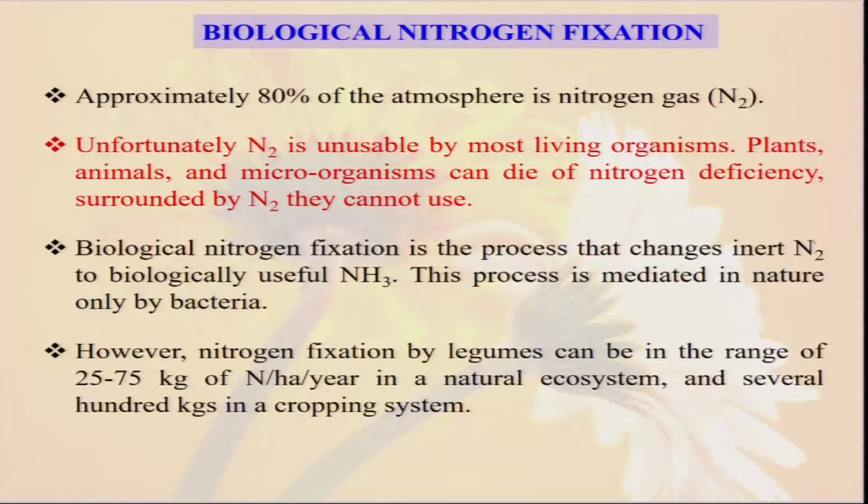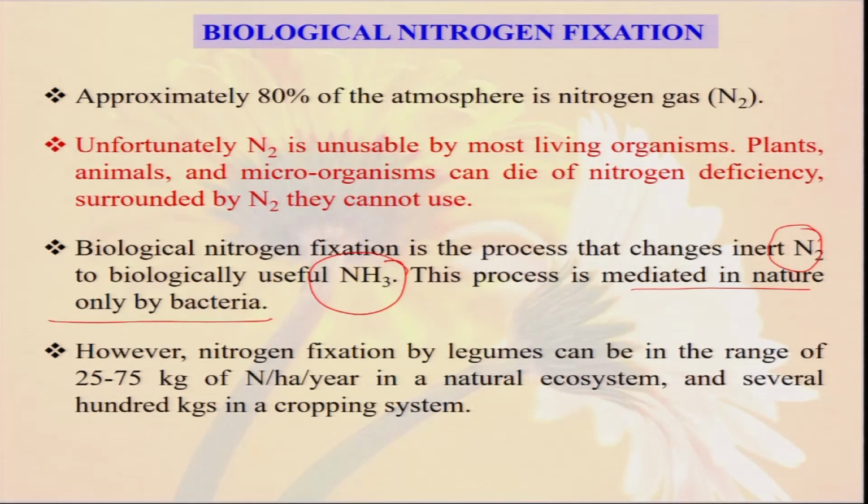Some plants like legumes or pulses have the capacity to form root nodules with the help of rhizobium bacteria. Only they can fix nitrogen. Apart from pulses, there are also some other microorganisms, which I will discuss later, that can fix nitrogen symbiotically. So, in biological nitrogen fixation, nitrogen changes to ammonia. In the atmosphere it is present in the form of nitrogen, while in the biological process it is reduced and changes to the form of ammonia, and this is mediated in nature only by bacteria.